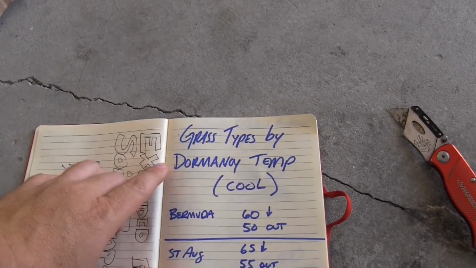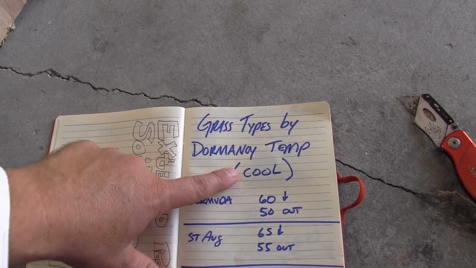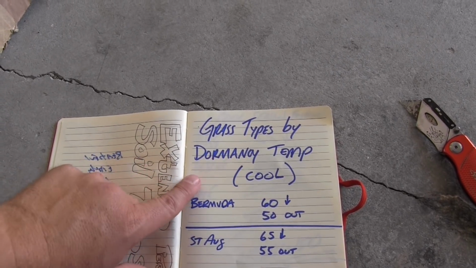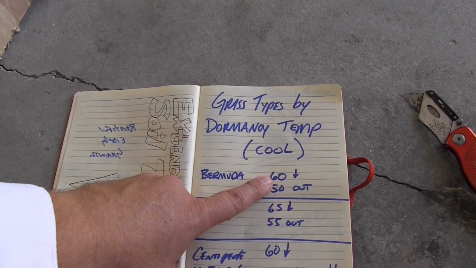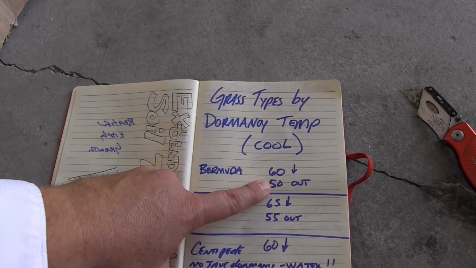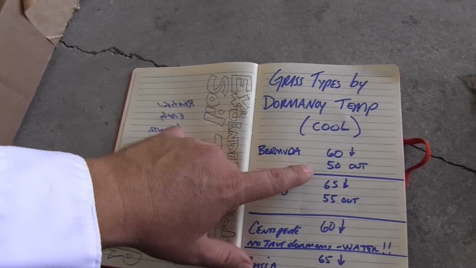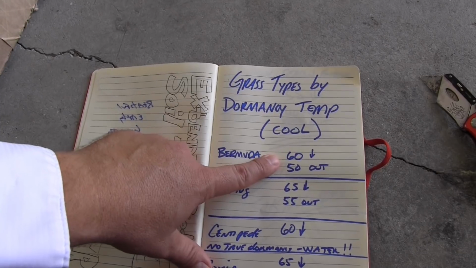All right, so here we go. We're gonna start with the warm season grasses. We're gonna talk about when they start going dormant when it gets cool, not summer dormancy, winter dormancy here, okay? So Bermuda, starting hitting 60, and you're gonna start to slow way down in your growth. And you get below 50, again, extended periods, you're gonna be in dormancy. So keep that in mind. Again, watering can help push that out.